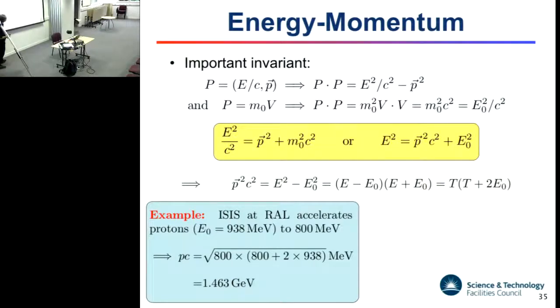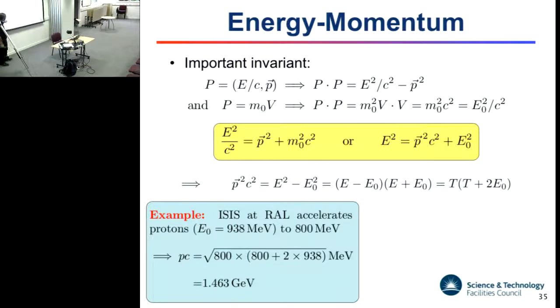There are some basic manipulations. If I take, how have I done here? What's he done over here? It's multiplied by the c squared. He's taken that over to that side, taken that over to that side, so we've got a difference of squares, E naught being the rest energy, and then basic manipulation.